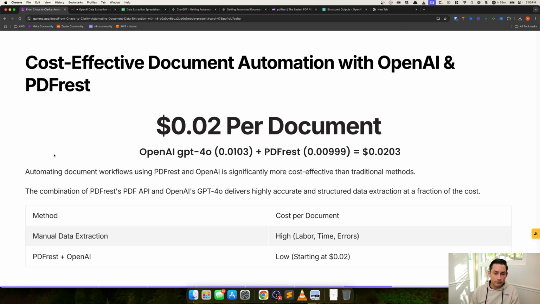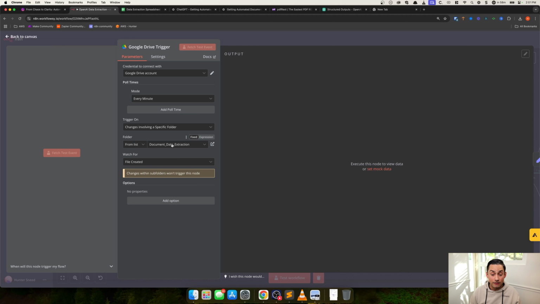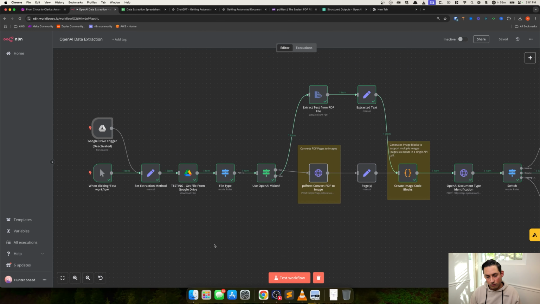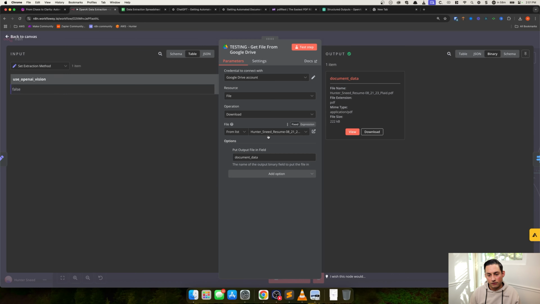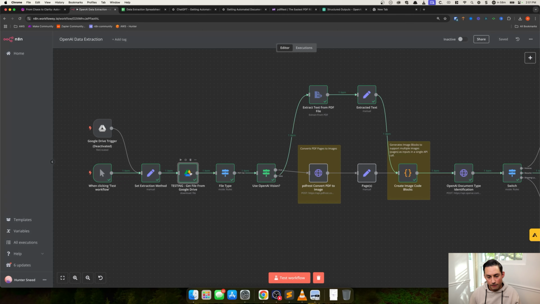So something like this saves you a ton of time and a ton of money, not having to do the extraction yourself. And really all this can be done easily by setting up something like a Google Drive folder that you just drop documents into or add them into from your email. That's what the trigger in here is. I have a document data extraction folder in Google Drive, and if I were to put a document in there, it'll automatically process the document type and pass it all through. The one thing you would do differently is, instead of passing in the file here from a list, you would take the ID from right here and pass it into that.